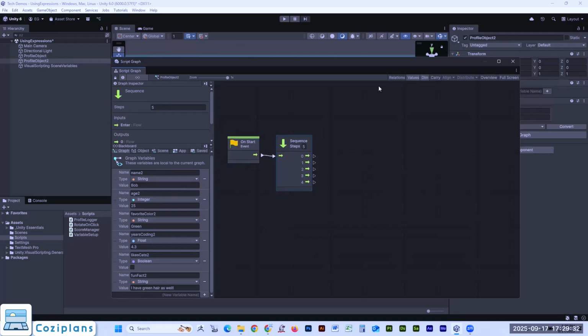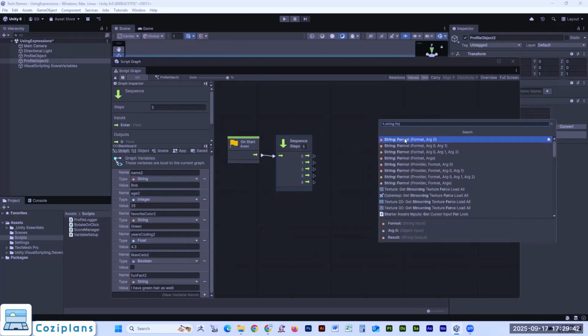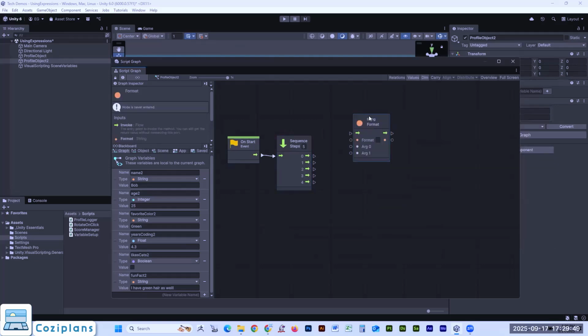So we need a string format node, similar to our C# one. So we'll go string format. And because the name has 2, it's going to be different. We're going to choose the one that has our 2 arguments inside there. So string format right there. And we are going to connect that first sequence right in here. And you'll see it turn orange because it's not happy until we tell it how we want to format it and we give it all the arguments that we set in there.